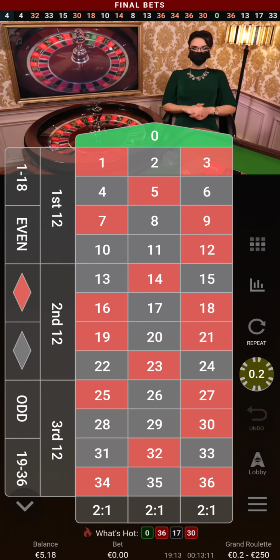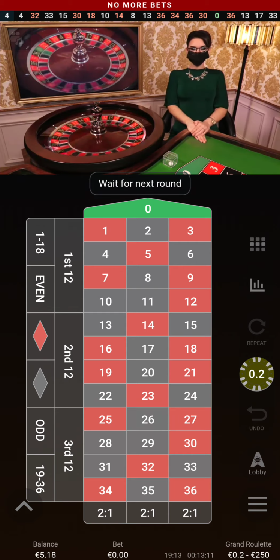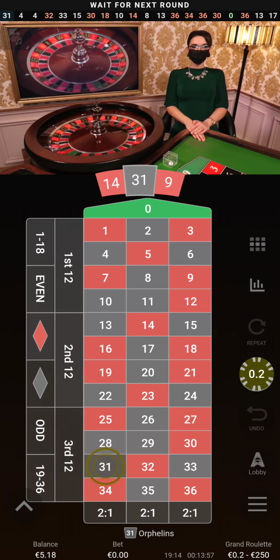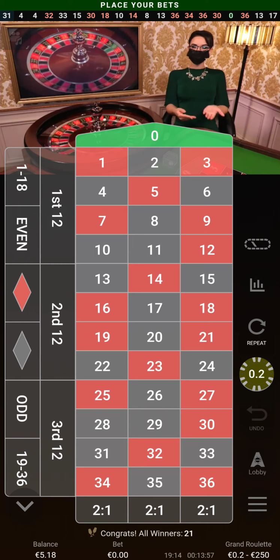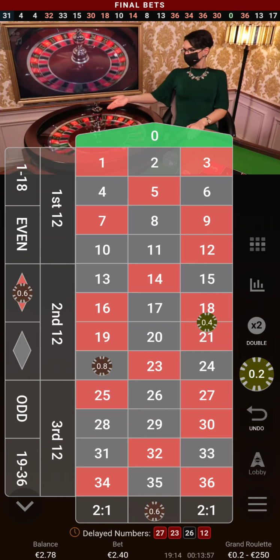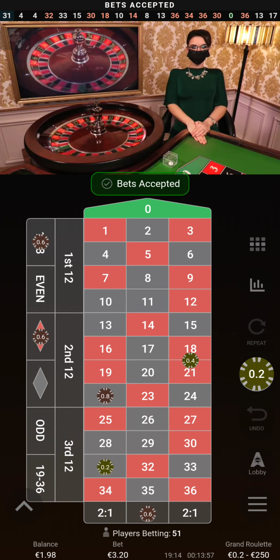Watch it be 19 or 15 on the next spin. What's that? First column again. Yeah, they're on negative mode. There's no way I'm beating these guys right now. The way they're playing, the way that the ball is spinning. But I'm gonna try to work my magic with low balance. I've done this before. Work that magic.